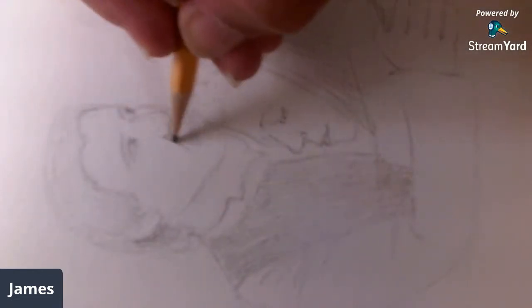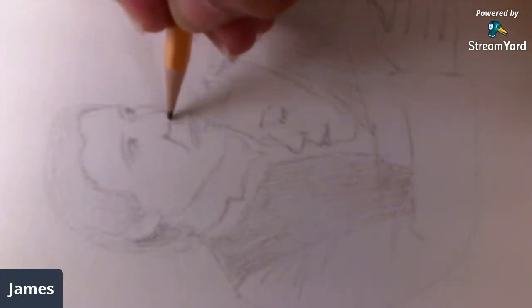I'll actually fix this first frame a little bit. And I gave him a fat nose, so I have to fix that. There we go.